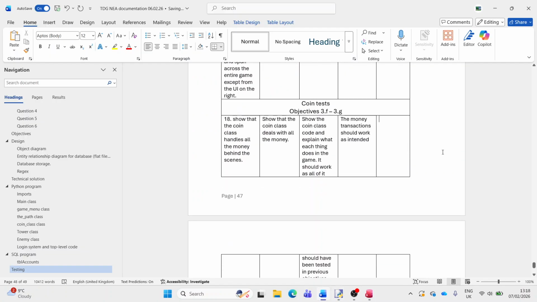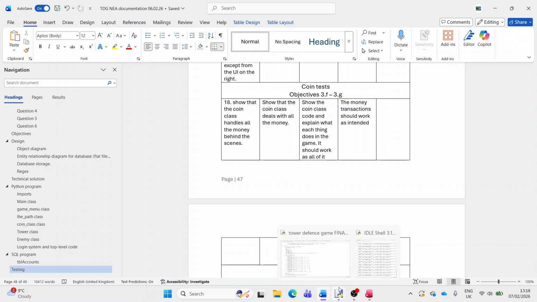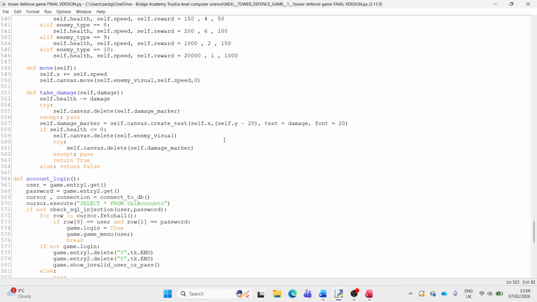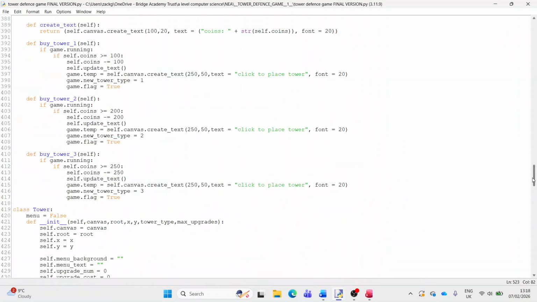We're now on to the coin tests. I'm going to show the coin class code, and I'm going to explain what each thing does in it. And it should all be tested, like the upgrades and stuff. It deals with everything to do with the money in the game. So if I scroll up, I'll show you the coin class.